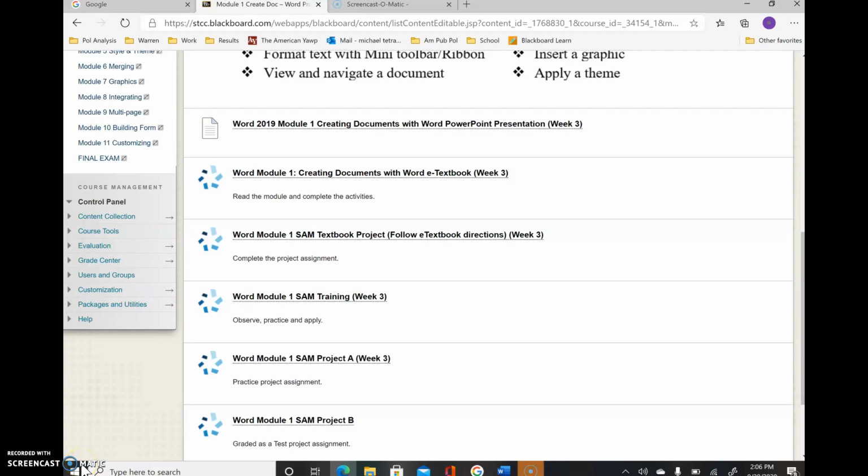Hi, today's assignment is Word Module 1, Creating Documents with Word. So the first couple of pages goes over the objectives for the module and then understanding the word processing software with typing and editing text, copy, moving, formatting text and paragraphs, design pages, enhancing documents, using mail merge and sharing documents securely. Then we'll move on to explore the Word window.